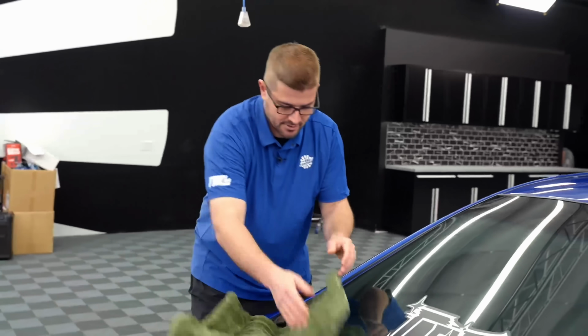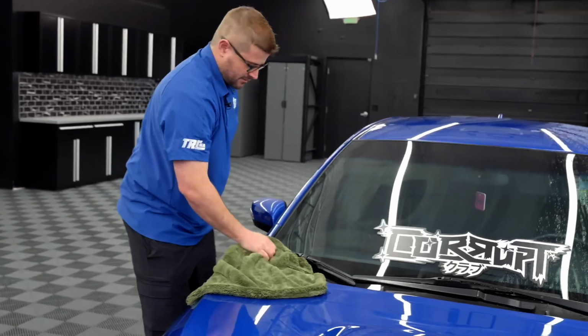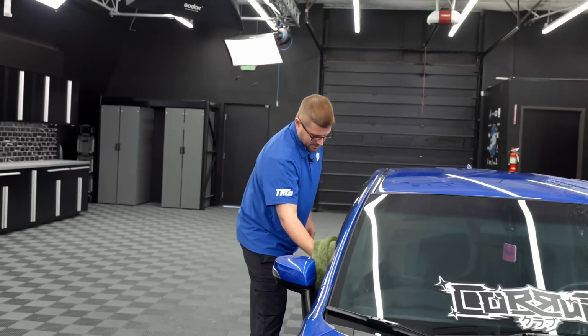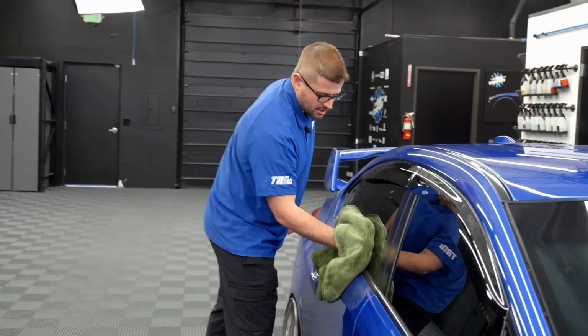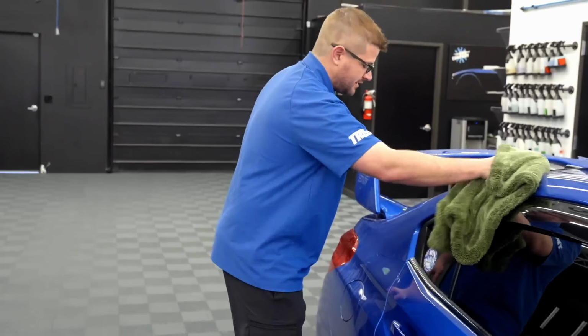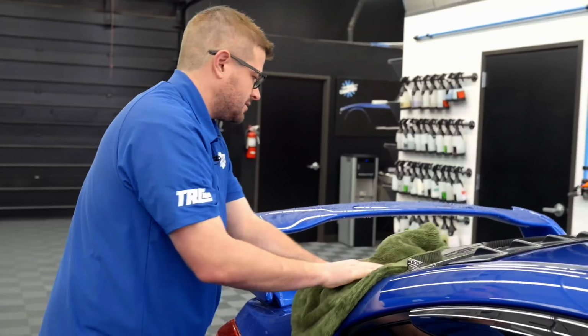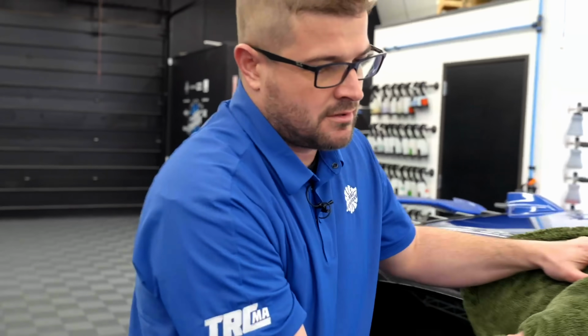And then what's cool too, you can kind of bunch it up, tuck it down in some areas, and it's just going to suck all of that up. Now on glass, this is still going to be a great towel. I don't think it's as good as that backing material on the Slim Dryer. I think that's still going to be a better streak-free finish, but this is going to get you started, get most of this done.